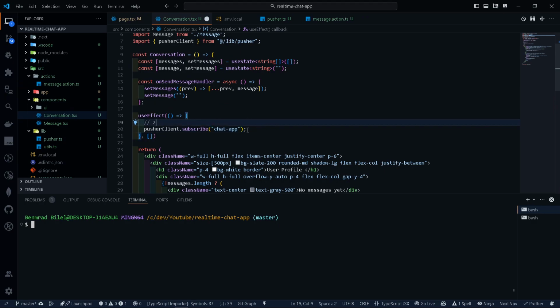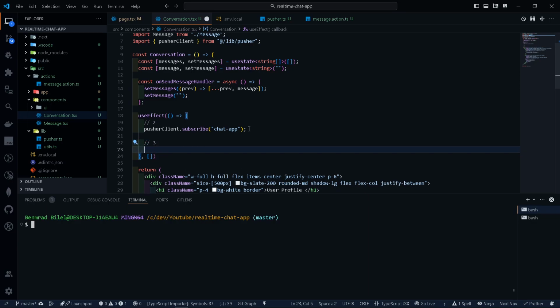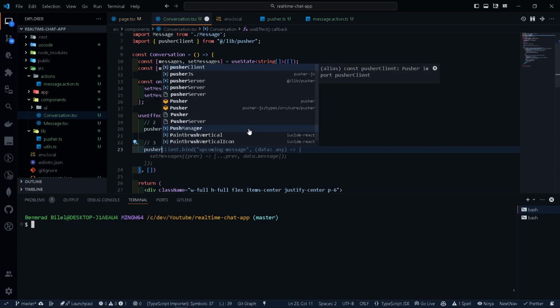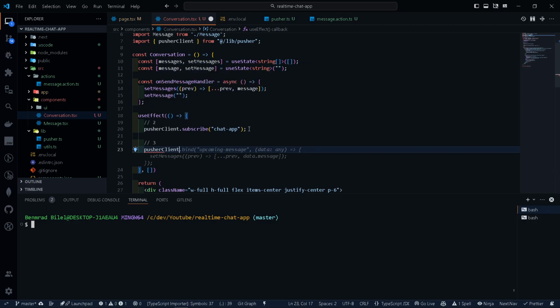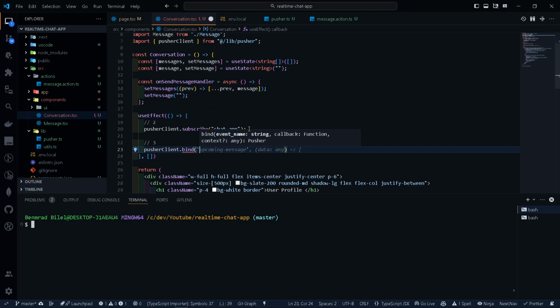The third step, which is the last one, is to bind an event from that channel with the Pusher client again. Pusher client dot bind, and I have to say what WebSocket event I want to bind. Bind means get the data, extract the data from the event.